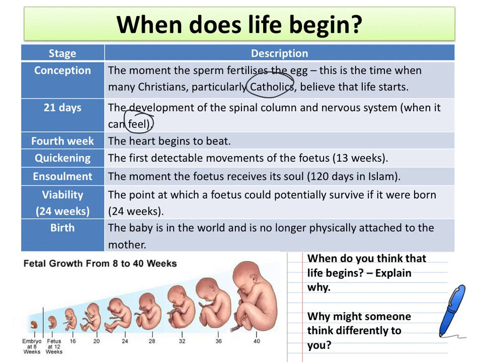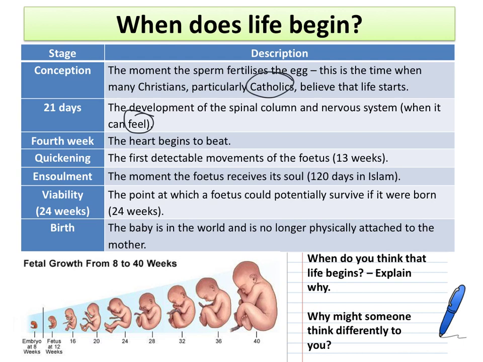The next stage at which people think that life can begin is in the 4th week. This is when the heart begins to beat, or when we have a detectable heartbeat. It makes sense to say that this is the point at which life begins, because when we're checking to see if someone is dead, we check to see whether they have a heartbeat.